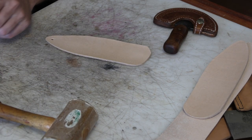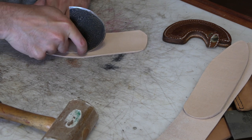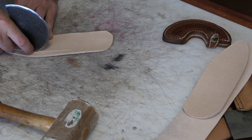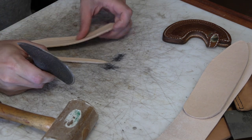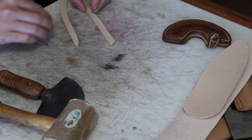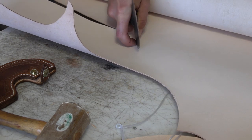Again, punch a hole so I don't have a cut corner in there, even though they're probably not going to be under much strain. And just use the round knife to cut away everything that's basically shaped like the blade to make the pocket the blade's going to fit in. And I need to rough cut out some 3 to 4 ounce leather that I'll use for lining the sheath in this case.